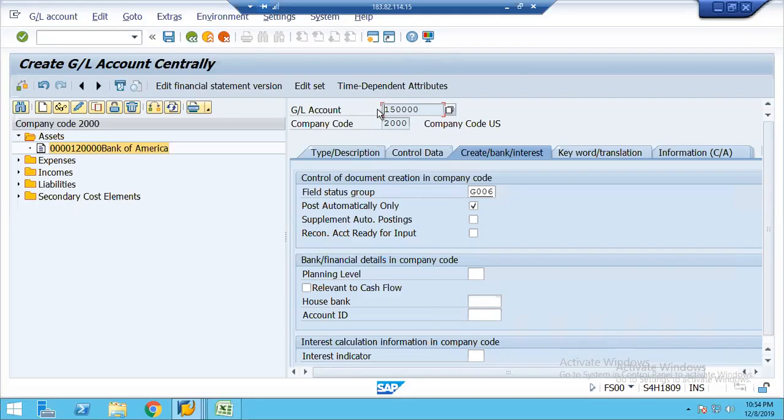What is the value there on the MM side and what is the value there on the finance side? If these two don't match, we will have to sit and reconcile them. If you don't select post automatically, maybe you will be posting some transactions directly in finance, right? All those transactions will be posted in finance, but it will not get updated on the MM side. So you will have a reconciliation problem.